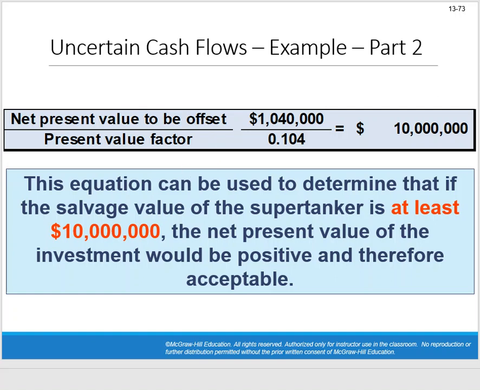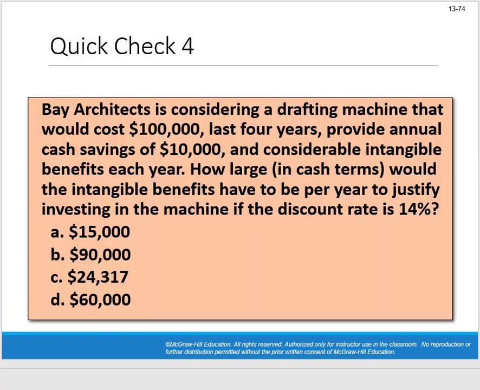Their scenario here seems kind of absurd to me, but the point is that you can back into a missing piece in an NPV problem to find out, well, how large would this need to be? How much would we need to make on this in order for this to make sense for our company? So I don't love this example, but the quick check here makes a little more sense.